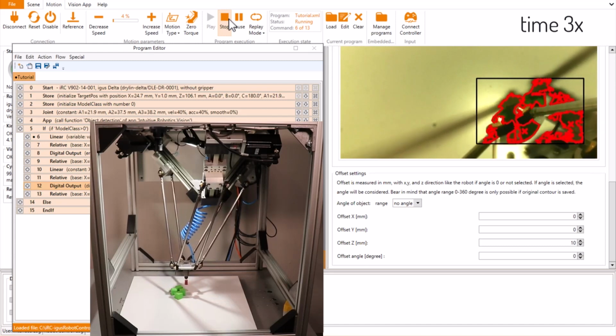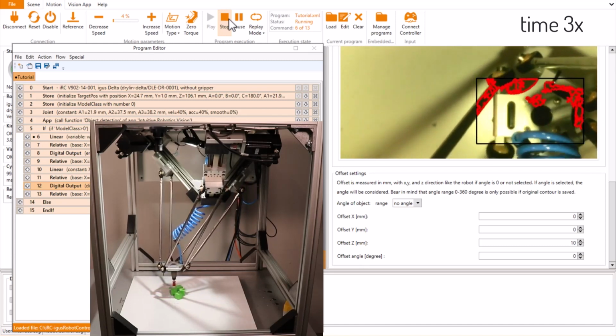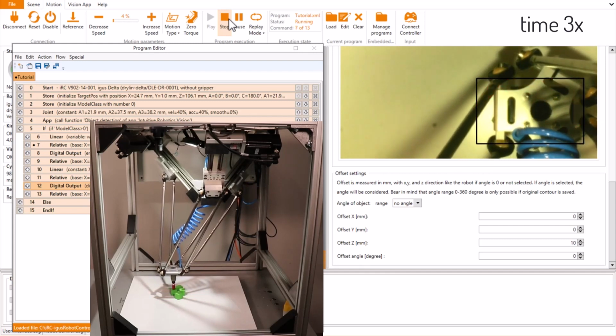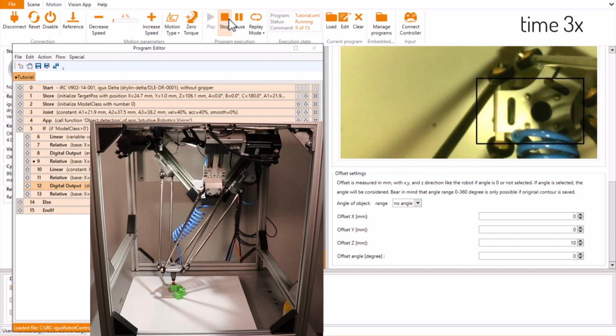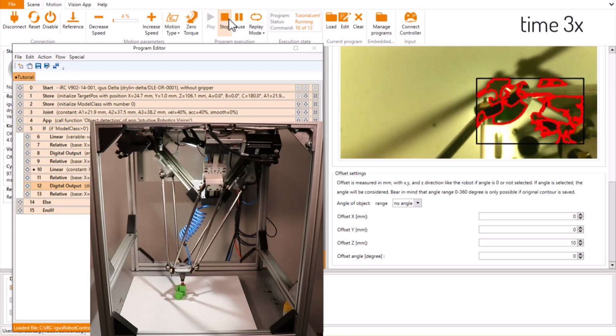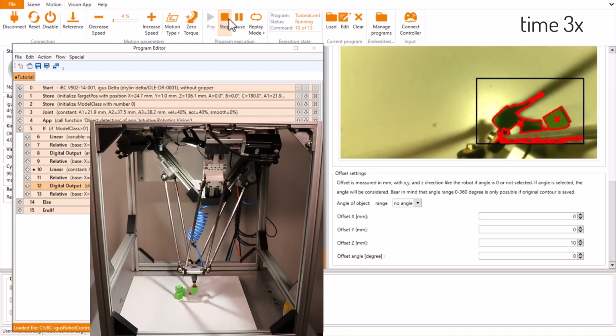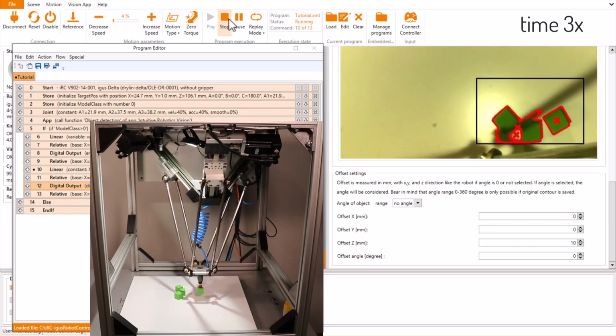While the robot itself is part of the camera image, false objects are recognized. For this reason, the app should only be requested to detect objects when the robot itself is not visible in the camera's region of interest. The robot takes the object to the placing position and then starts a new cycle.